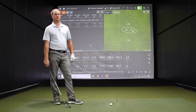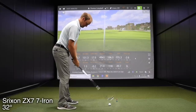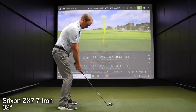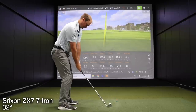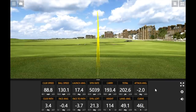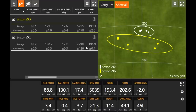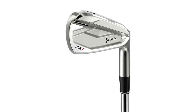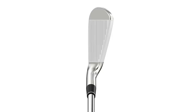Now let's get to the ZX7, which should be more of a player's characteristic club. We've got four shots now with each club. The first thing I noticed again is the sound — it was definitely more muted with the ZX7, falling more firmly into that player's cavity category versus the ZX5 as more of a player's distance club. Definitely that true forged feel off the face as opposed to being louder and clickier. It felt really good — a little softer for sure.